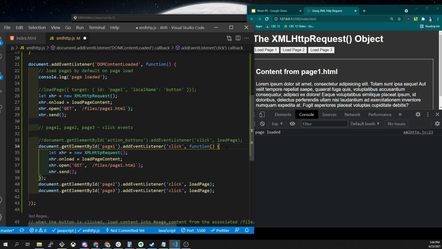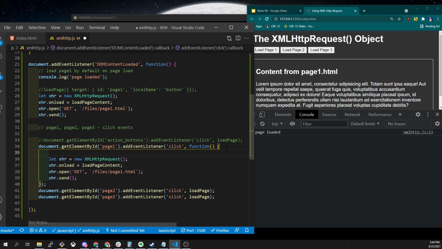The Windows way that was originally, the very first version of the XML HTTP request object, was actually like this: var XHR equals new ActiveX object MS XML HTTP, something like that. It was crazy. ActiveX is an old technology, kind of like plugins that you can embed in your browser. Everyone that thought this mechanism for communication was awesome was using this version.